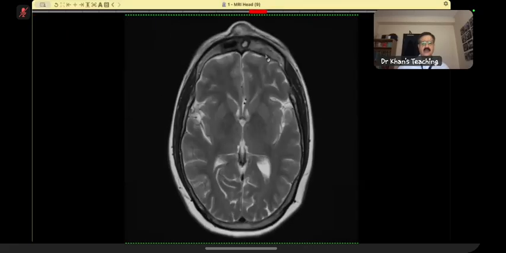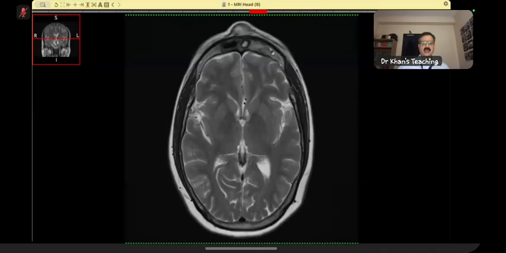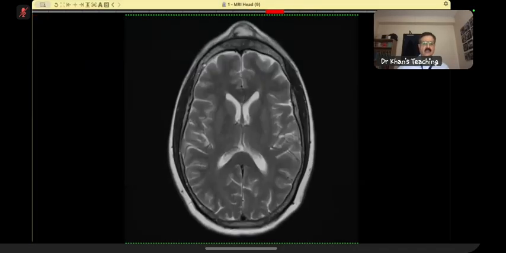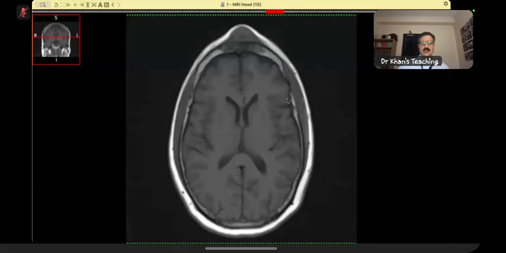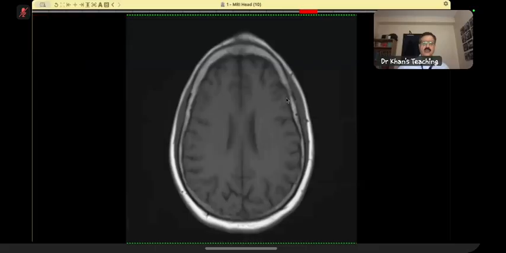Now, here we can see that there is some fluid intensity focus similar to this one, and then there is some abnormality. Now, T1 weighted sequence, look at this. This is a T1 weighted sequence. And T1 weighted sequence is the best sequence for bone marrow in the skull also. Develop your eyes regarding this is an osteomyelitis, but then metastasis, etc.